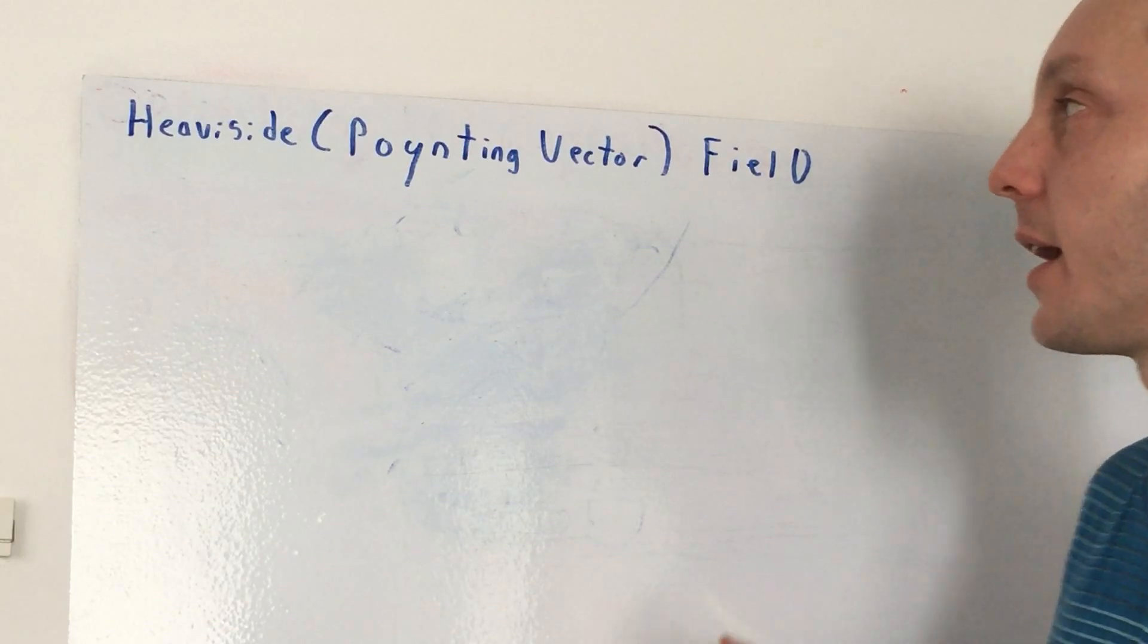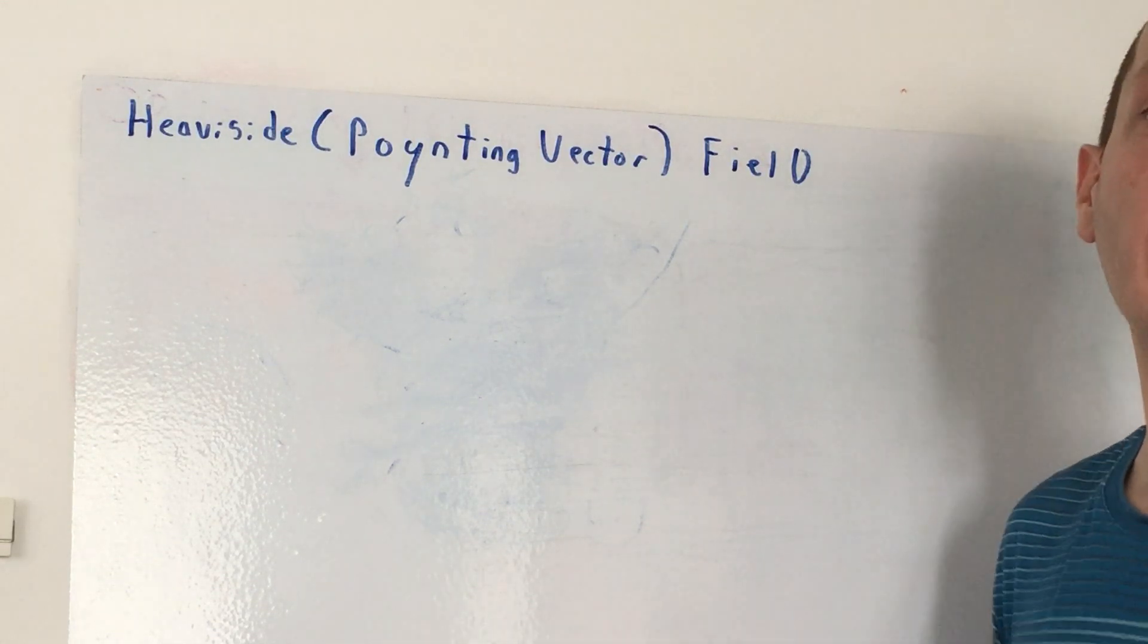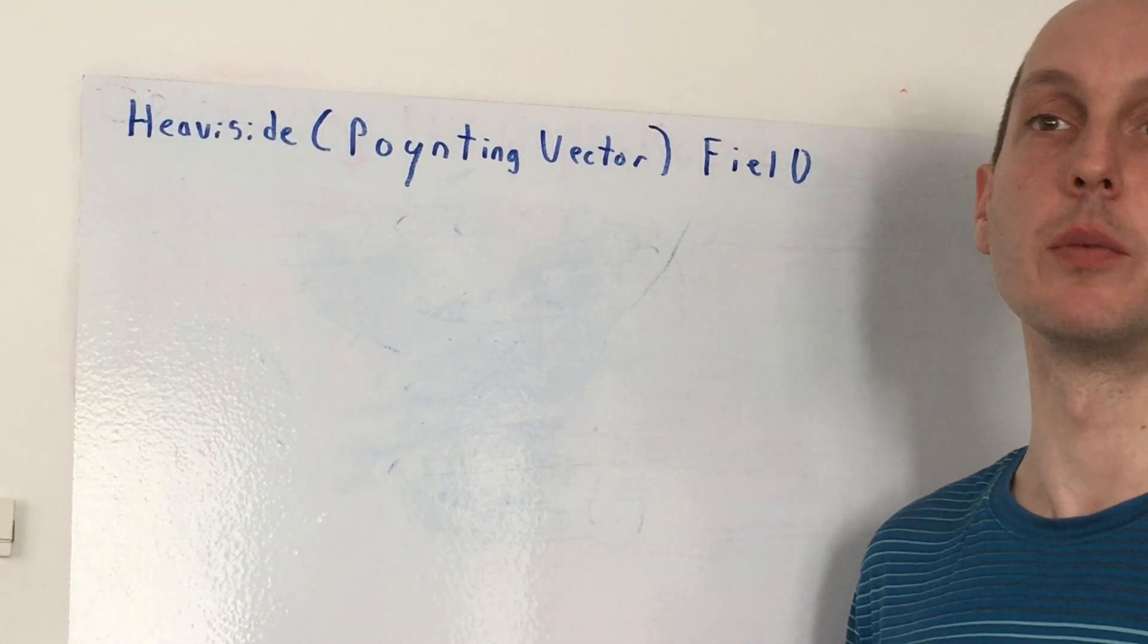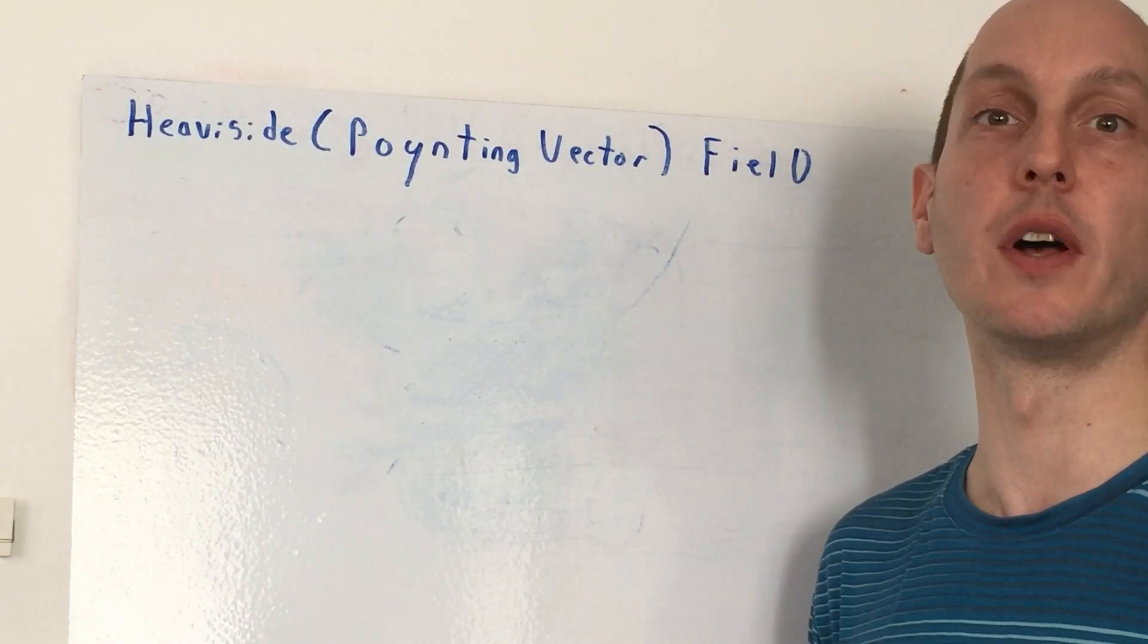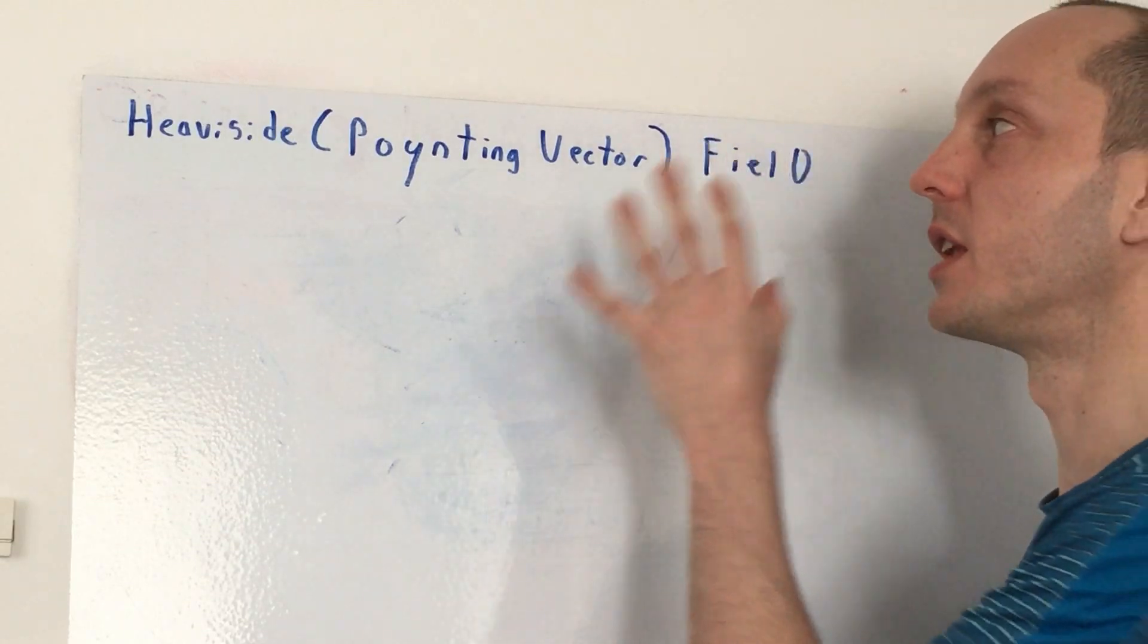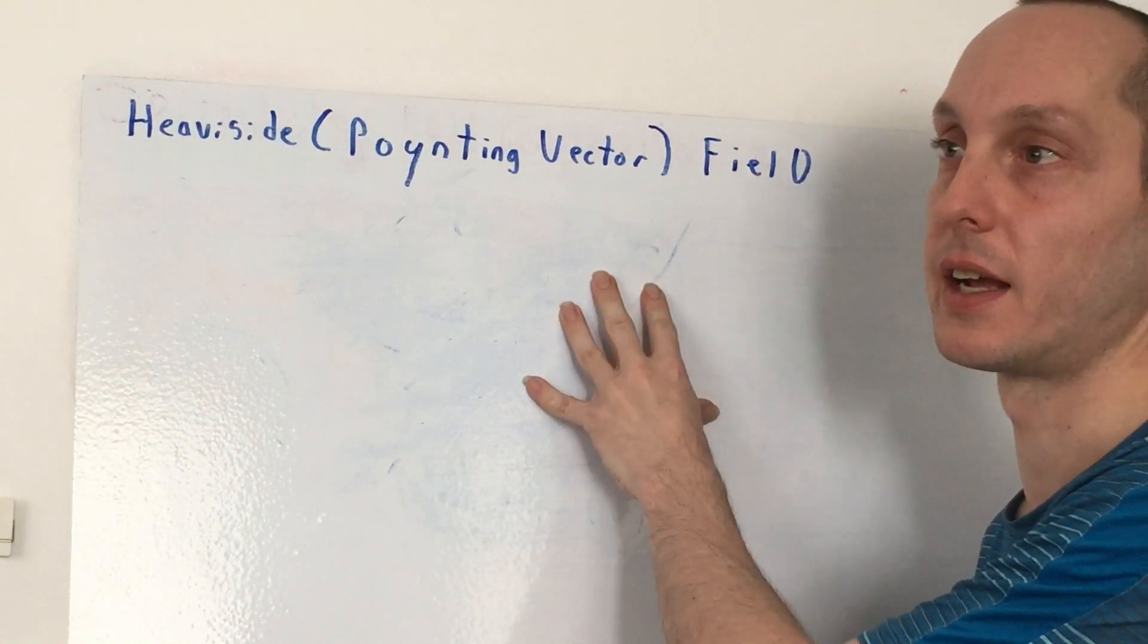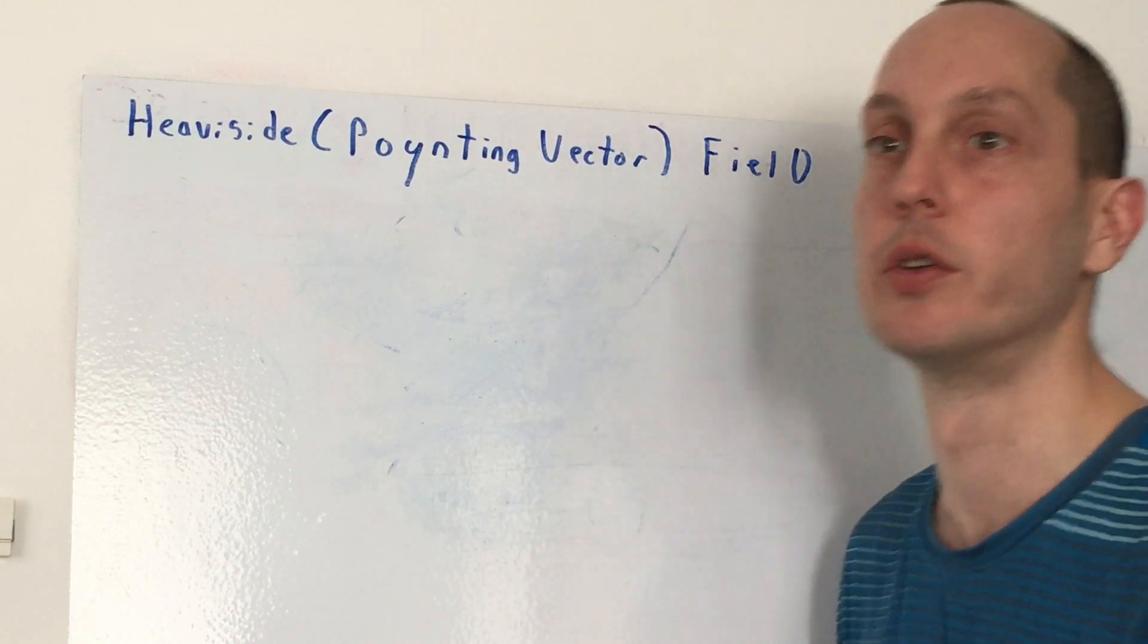What I've been trying to say is the Heaviside, which is also known as the Poynting vector, which we've talked about in the field here, could be captured with the one-wire system. Usually a neglected part of the traditional electrodynamics, which is very well there in the original Maxwell 20 variables. So there's nothing wrong with this. The science is there, but as I've said before, it just got conveniently shoved under the rug.